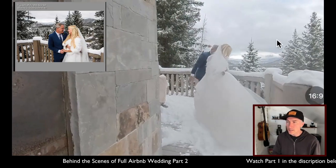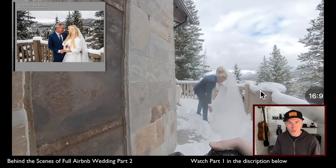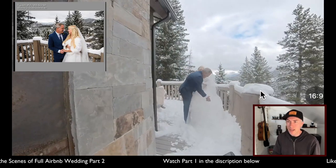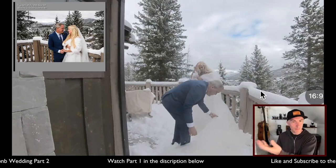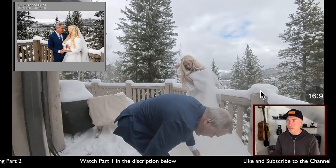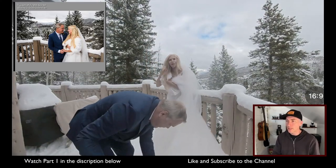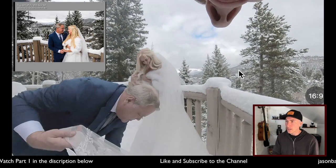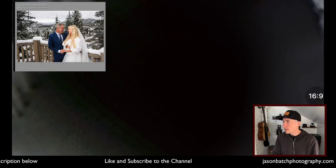I could get the little bit of mountain, because I thought with this Airbnb, these guys are from Florida. They already did their wedding in Scotland, I think, prior. So they wanted to come out and get some mountain views and stuff like that. But then it dumped snow. They only hired me for a short amount of time, and they hired me last second notice. So I really wanted to get at least a little bit of mountain view for them.